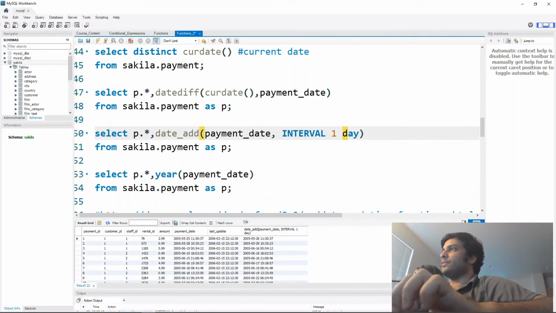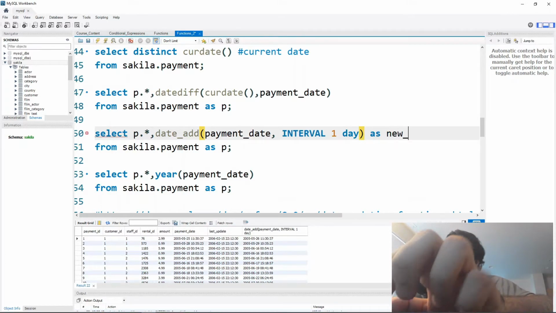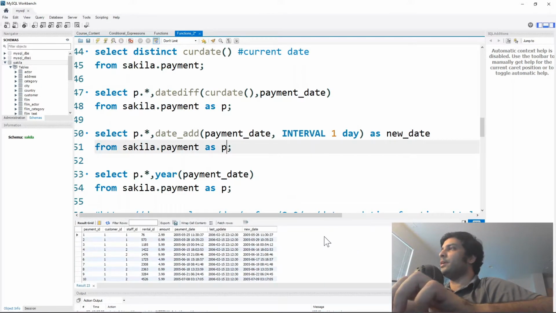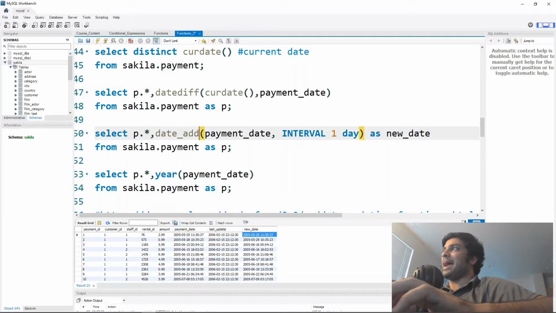In this case, it will just add 1 day. So if you see the payment date and this particular column, let's give it a new column alias, like new date, which might be simpler. If you see the new date here, it's 1 day after this payment date. That's because we've used the date add function.